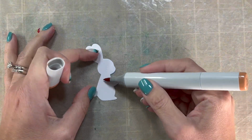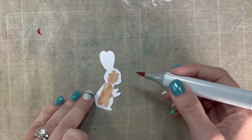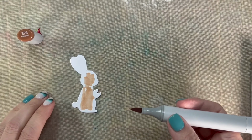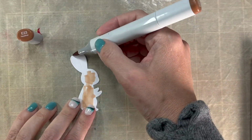So you could do this all kinds of ways, but I decided I'd make it a chocolate bunny. I started with my first color, which is E12, and I always like to just give a little bit of color to the middle and then go into the outside. The way I'm going to make this is that the middle is lighter than everything else.